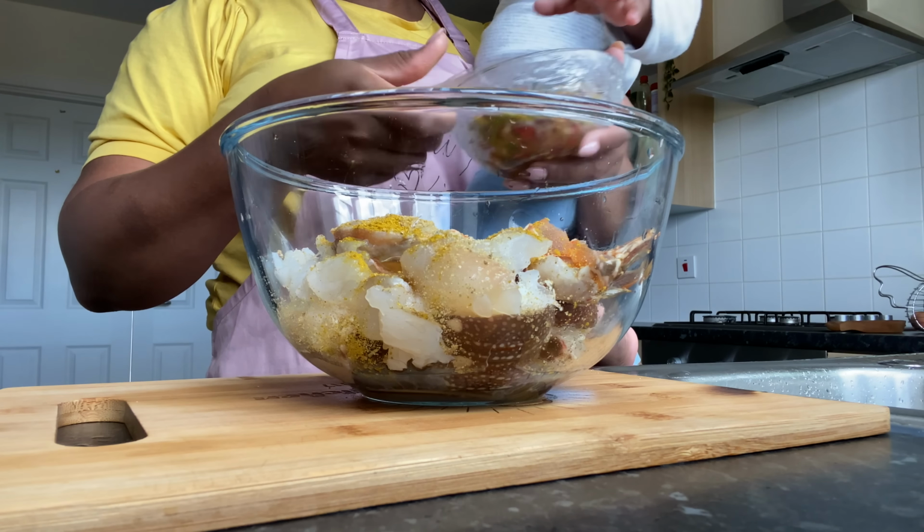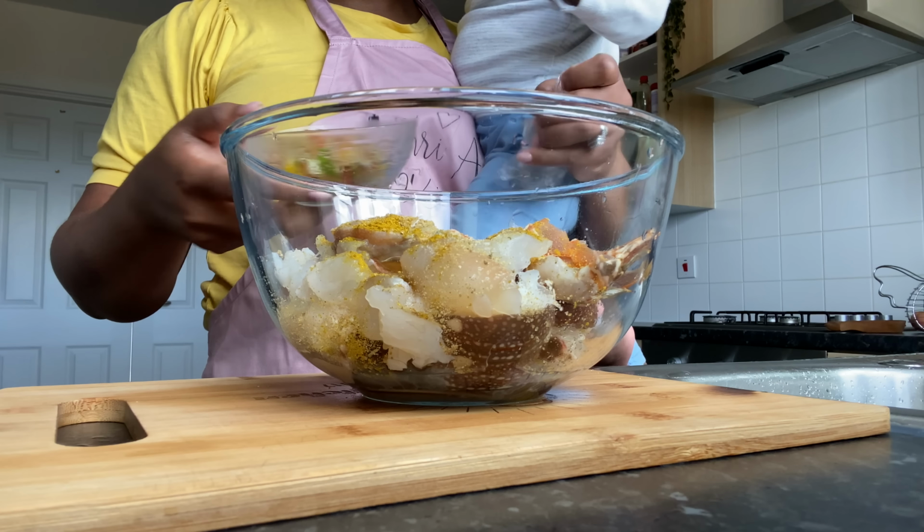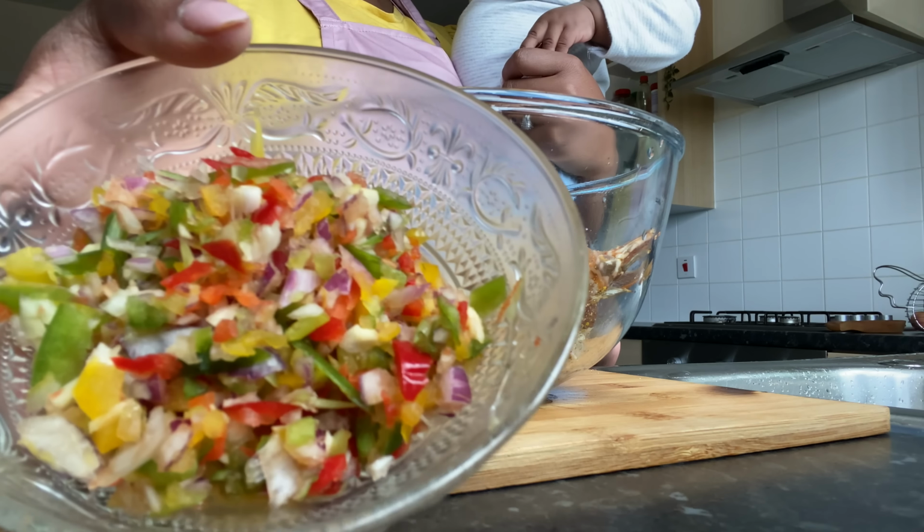And then my son had to come and take baby because I don't want to cook with him on me. Seasoning is all right. I don't really want to light the stove or anything like that with him on me.